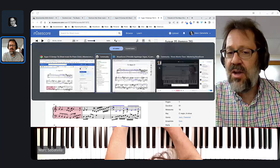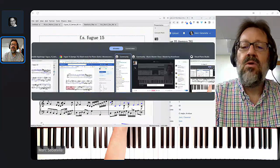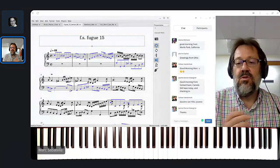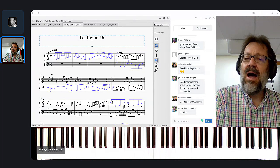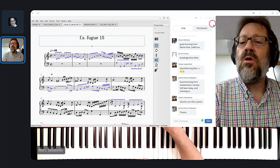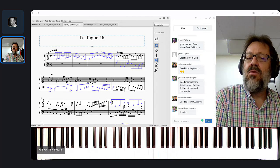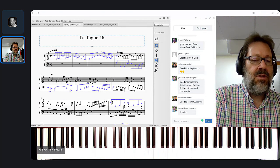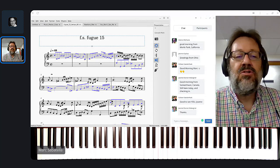And I'm going to stop that one there now also. And I am going to now look at them in MuseScore, or it's the same fugue, just two different tempos. I'm interested in your thoughts on that. Which did you think was a better tempo? So I'll let you think about that a moment, and then I'm going to make some observations.